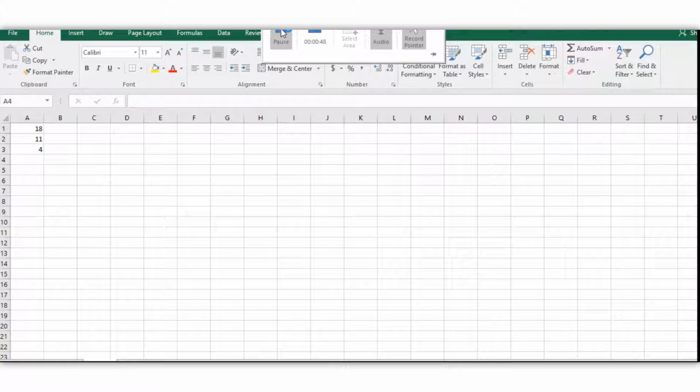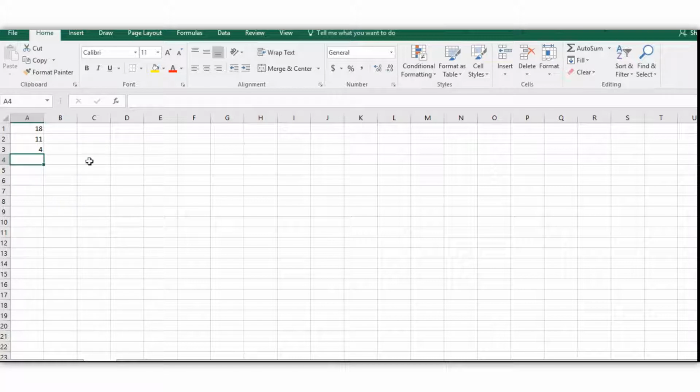Now, I went ahead and loaded in the sequence that we were given, which was 18, 11, and 4, which you see here I've got in column A. And so let's see, we think this is going to be an arithmetic sequence. Our common difference between 18 and 11 is going to be -7. And between 11 and 4, also -7. And we're asked, I think, to bring in the next 4 terms and then graph.